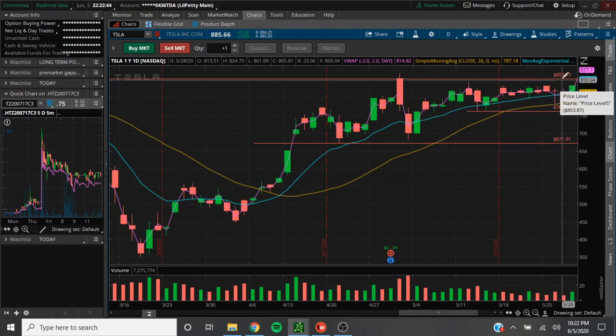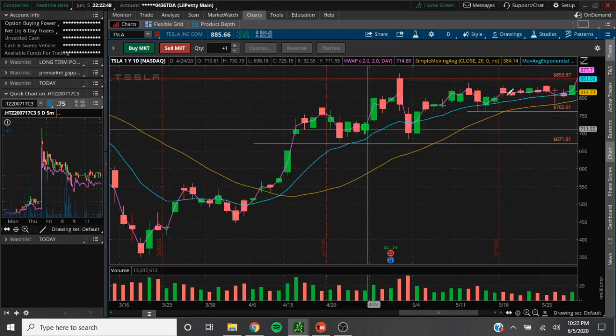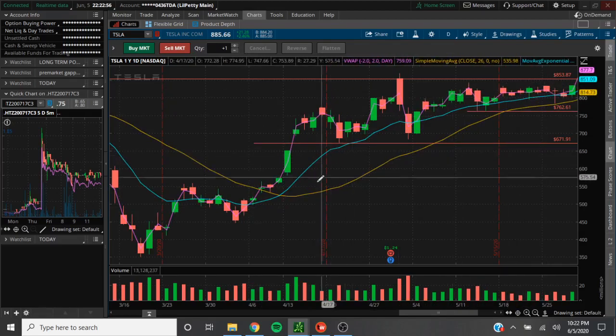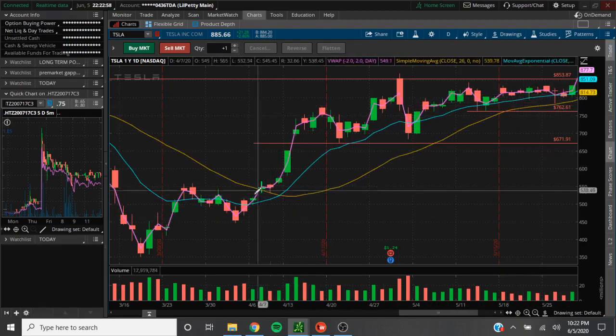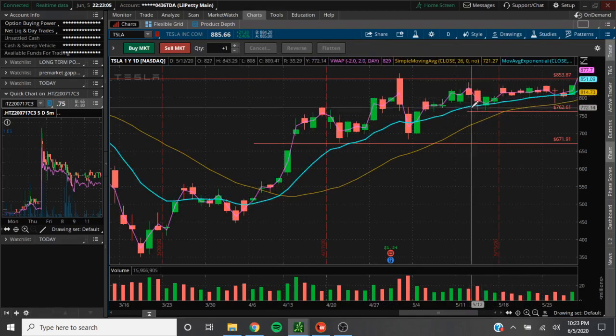So the stock was trading right here on this candle right here. Now we're looking at it, okay, the stock looks pretty much bullish overall. We don't short the market when the stocks are holding a strong uptrend. This is a 12/26, so it's riding up the 12 EMA. So we're like, okay, we're going to sell anything below here to collect.